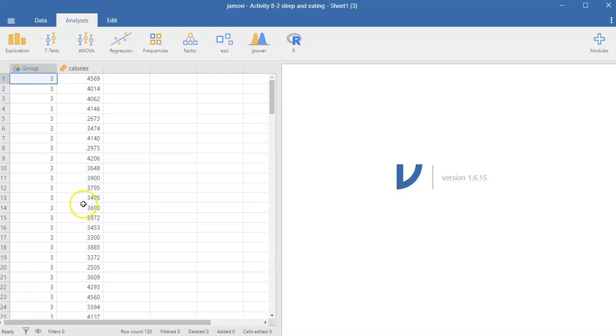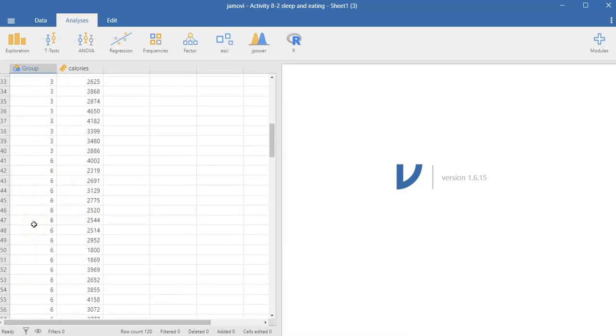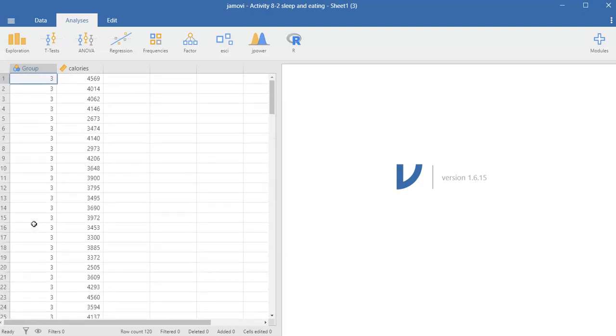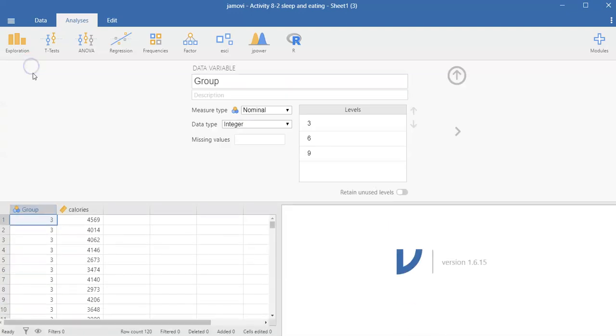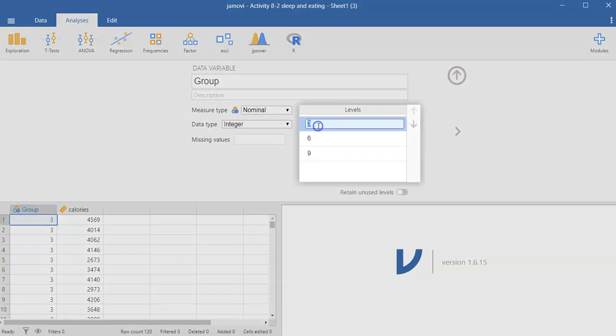So the first thing you're going to want to do is create labels for your grouping variable so that you can understand the output more easily. So you're going to want to double click on group, and in this activity the labels are 3 hours of sleep, 6 hours of sleep, and 9 hours of sleep.